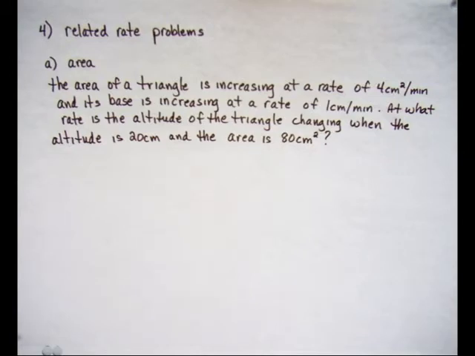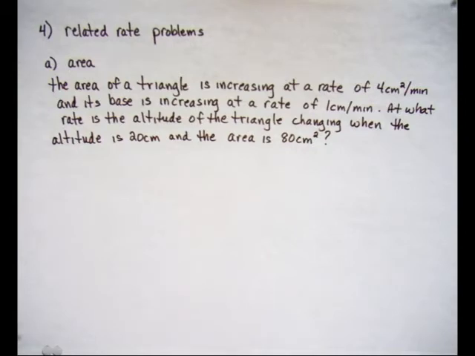Okay, finally in Chapter 6, we looked at the other major category of word problems in calculus. They're called related rate problems. Related rate problems are questions where things are changing with time, as opposed to an optimization problem where you're just trying to find the best solution to a given situation. Here you have things that are moving with time.